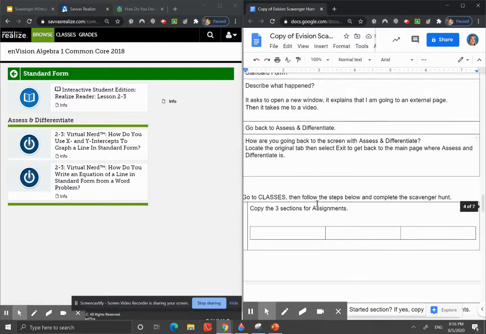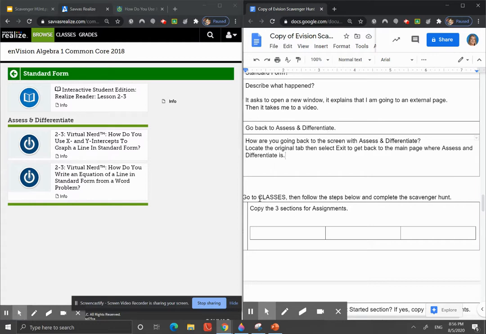Okay, so that's the part with browse, and that's pretty much it. You'll get better at it as we begin our lessons, but the goal of this scavenger hunt is for you just to become familiar with it before we begin.